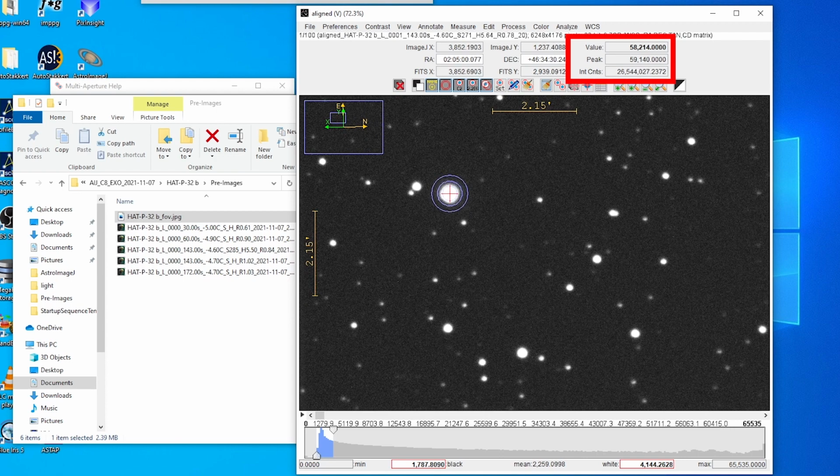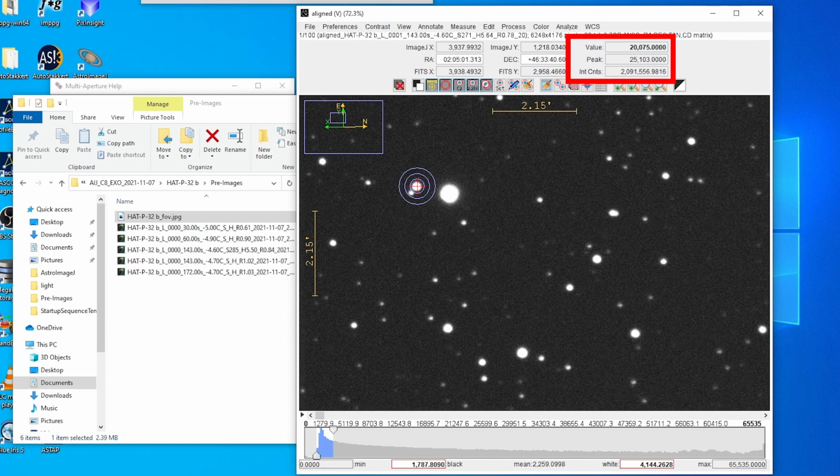Because of that, I probably want to stay away from it, and I'll be forced to find other comparison stars. Now, you can use all the tools that are available to you, or you can just give it a shot here. Now remember, this aperture that we're using is very important because not only does it define where we get our data points for the star itself, but it also tells us for that star how to sample the background sky.